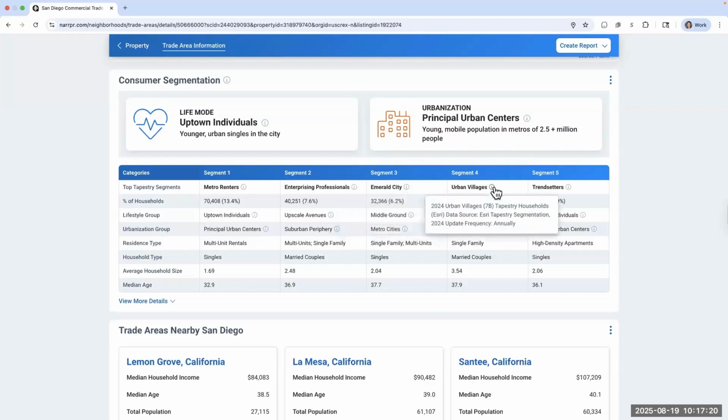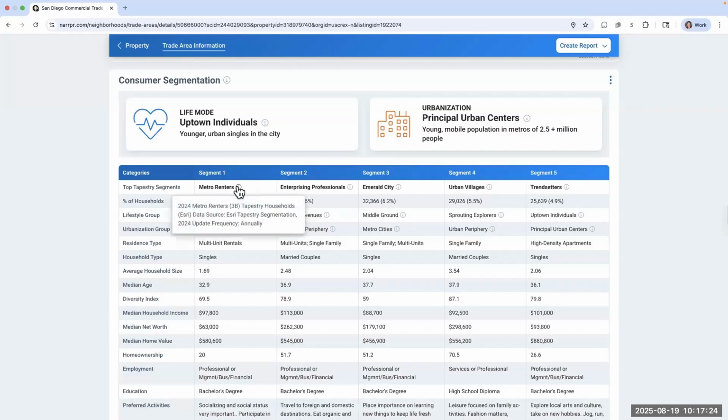Then we have urban villages and trendsetters. Now, these are kind of silly little names that come from Esri. And if you were to create a consumer trade area report, these are really defined out.